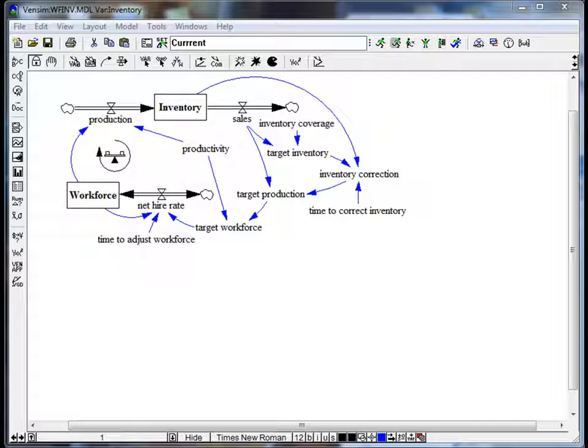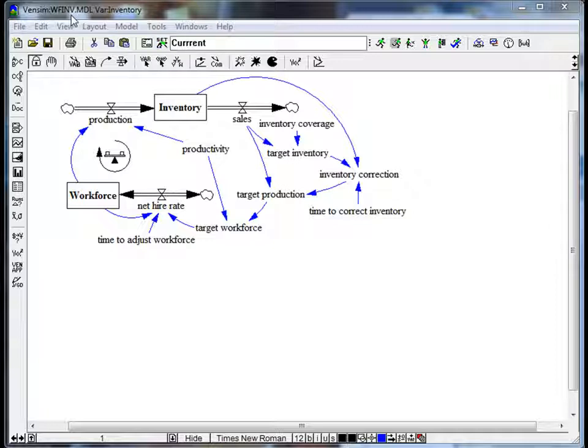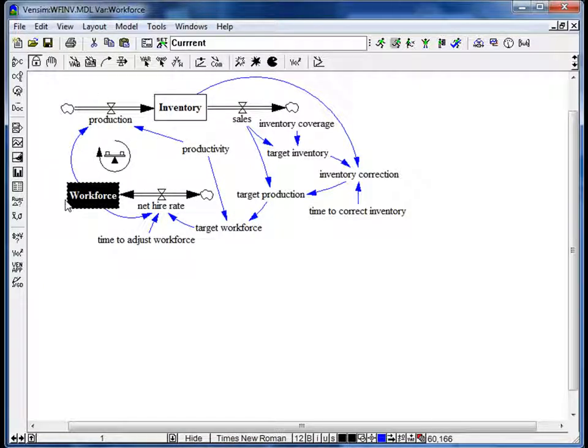So first I would like to describe a little bit what we are seeing right now. We have here on top, it's written Vensim. What we see is the name of the file that we have loaded right now. When you save a model under your name of interest, then you will see here the name of interest.mdl. And what we are seeing as well is var, that's for variable inventory. This is just because now we are most interested in inventory. When you click on workforce, that's our focus right now, it will also change to the name workforce up here.